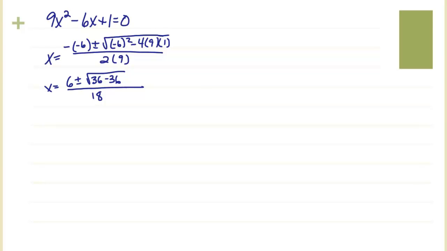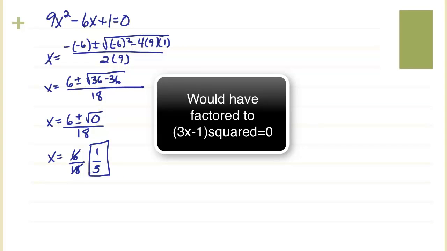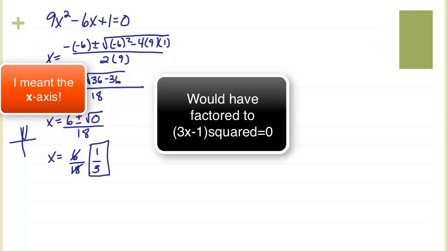So what's special about this one? We're going to end up with a 0 under the square root symbol. Well, what's the square root of 0? Square root of 0 is 0. So this is a special one in that it's only got one answer. Just 1/3. That's it. It's a perfect square trinomial. Remember how those sit and their x-intercept is their vertex? This is one where it sits on the x-axis like that. So it's just got the one root, one solution, one x-intercept.